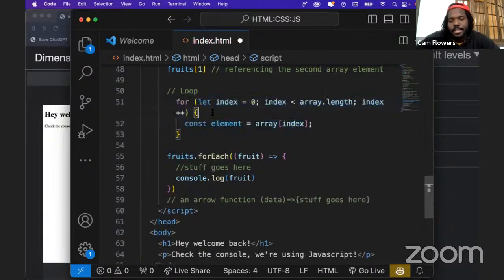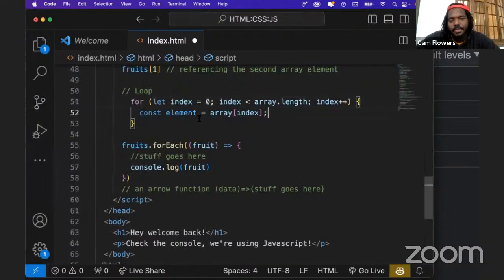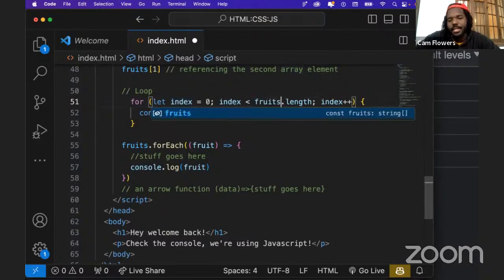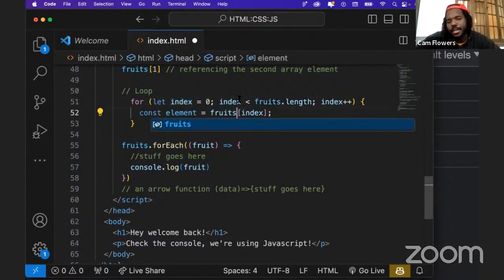and just talk about it. In this for loop that we're seeing here, it's doing the same thing. It starts out creating a value to start at index 0 of the array, and it's going up to the array's length. And it's incrementing the index 1 time every time. Here, instead of calling this array.length, I'd have to pass what my array is actually called. So it would be called fruits.